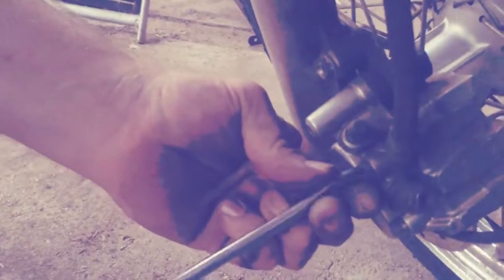You just snug them down with your fingers first. And then tighten them up. Good. Okay, then we have to tighten the 5mm bolts. Then we have to do the caps over the 5mm bolts.